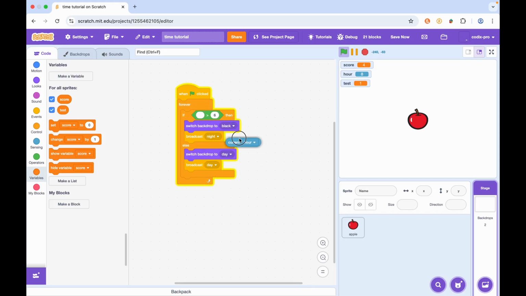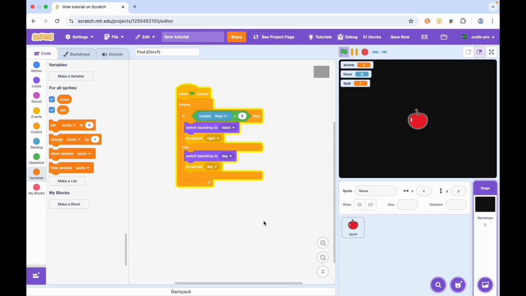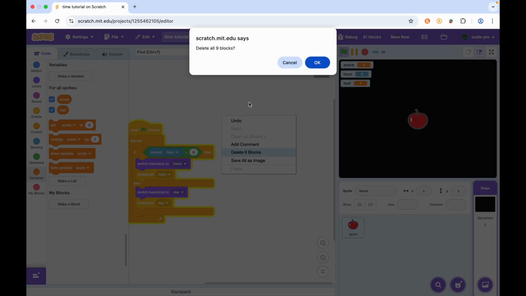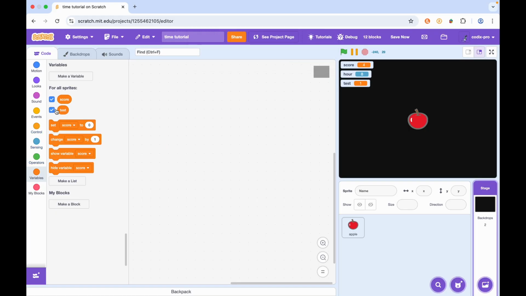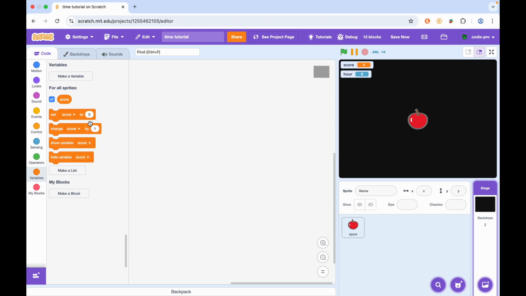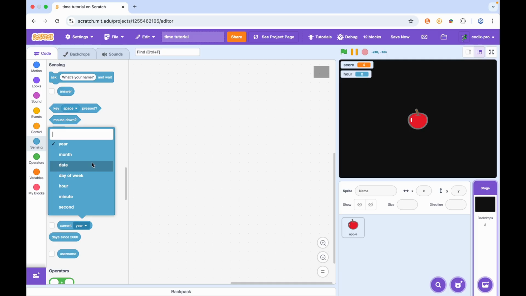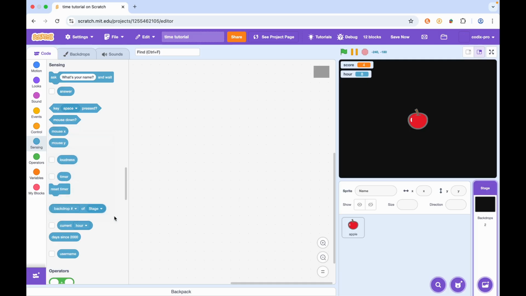And now, for example, if you want to make a time limit, here's the thing. So if you just delete this, okay. Also delete the test variable because we don't need it. And also hide the current hour because we won't need it now.